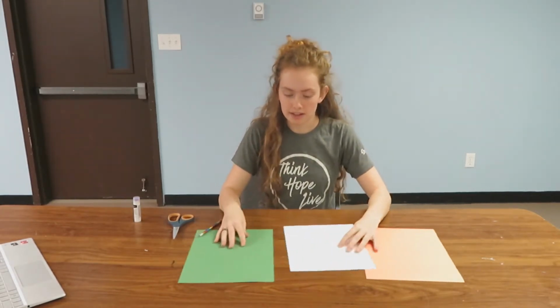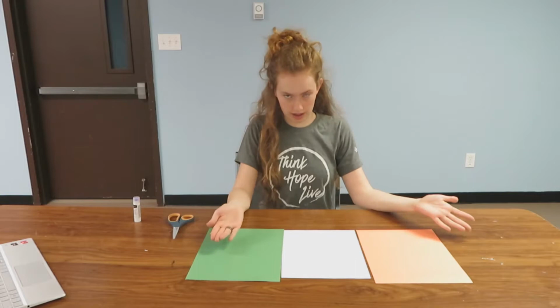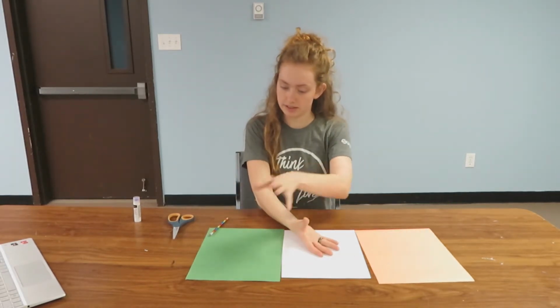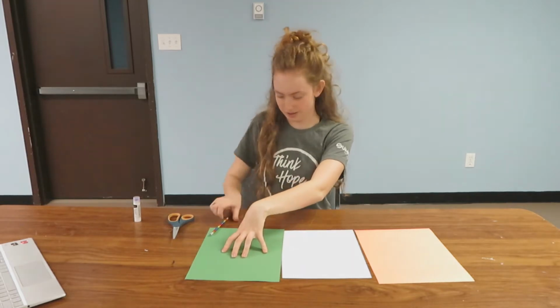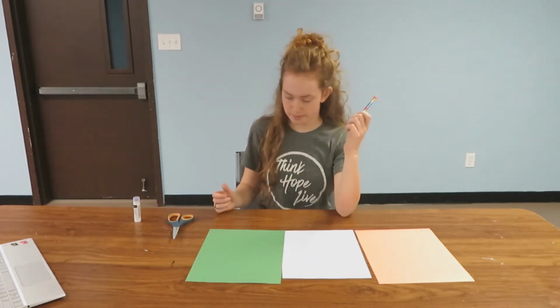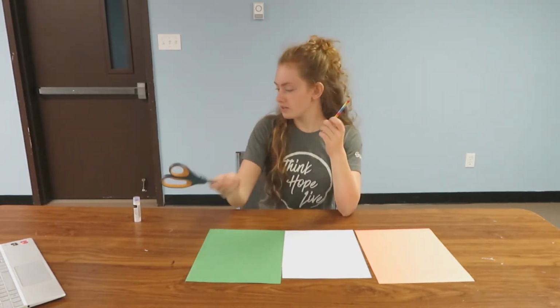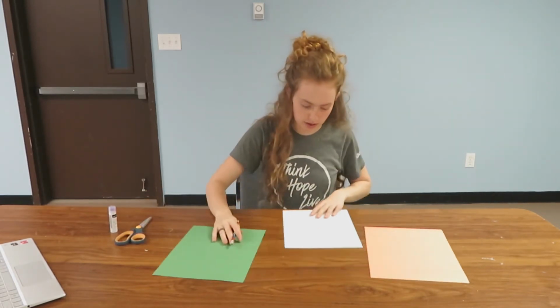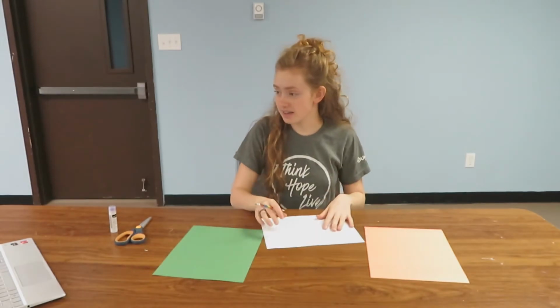Today, we're going to be making a shamrock with the colors of the Irish flag. You're going to need orange, white, and green construction paper, of course. I have this to draw in your knit, scissors, and glue. So we're going to start out with making hearts. Isn't that lovely?